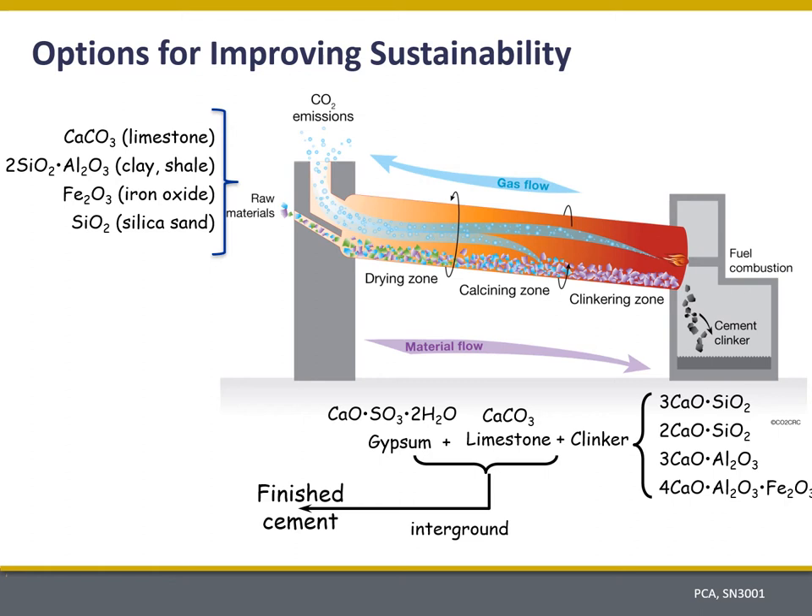There are lots of options for improving sustainability in cement, and this has been a focus for the industry since the first energy crisis in the 1970s. Part of that focus has been looking at clinkering operations, reducing the size of the kiln, and also looking at alternative fuel sources including recycled materials. Today kilns are much smaller, decreasing residence time. We're also using recycled fuels and alternate energy sources, including concentrated solar, as well as direct carbon capture through CO2 emissions coming out of the kiln.